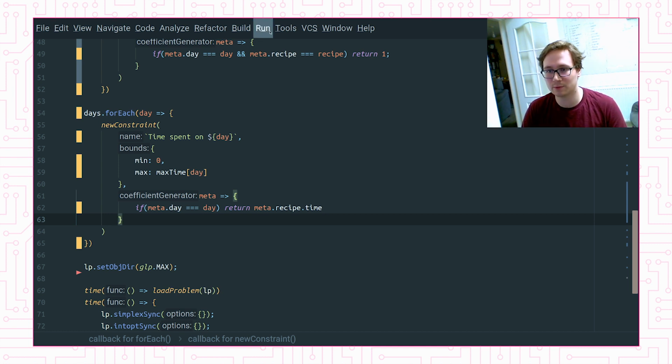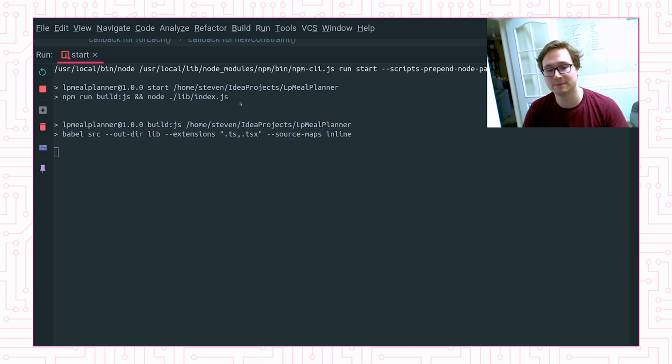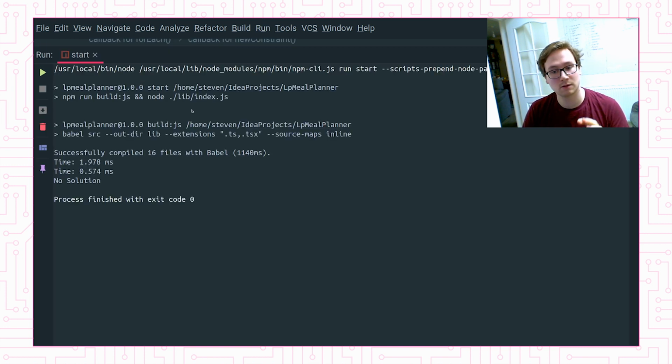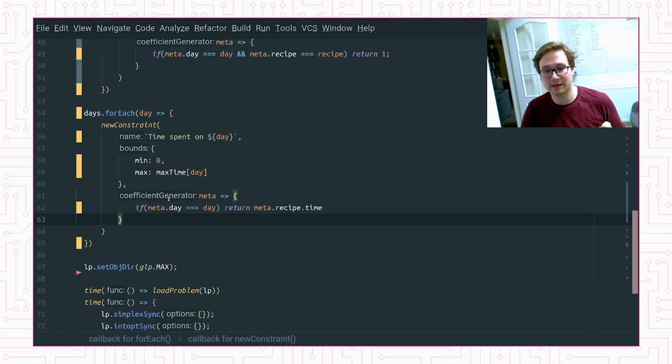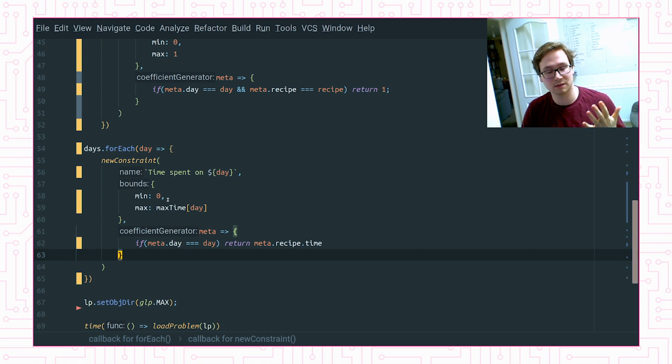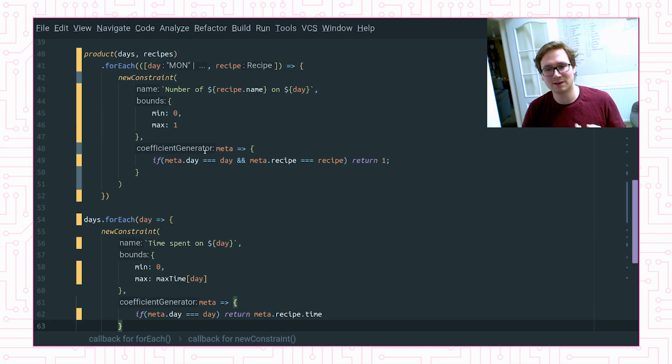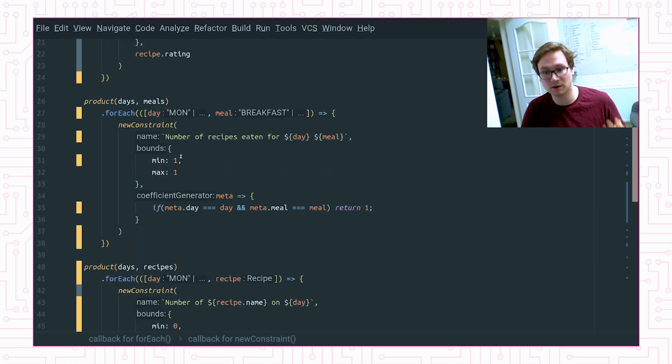So if we run that again, we should see that things are different between each day, because actually 60 minutes on Monday isn't enough time to cook 5 meals, because we've got breakfast, lunch, starter, dinner, and dessert. That's not enough. That's too much food to cook in 60 minutes. But nobody eats starter and dessert every day. Nobody eats breakfast on weekends. So actually, some of those meals are optional.